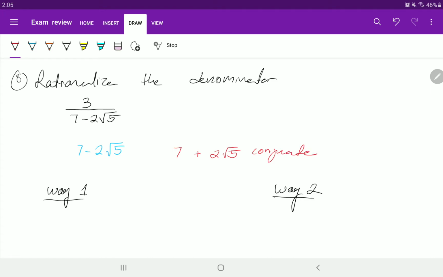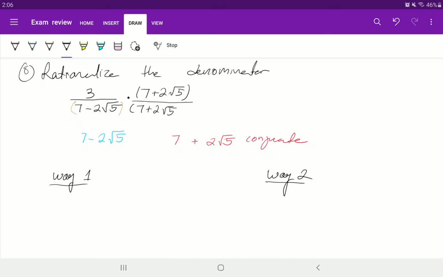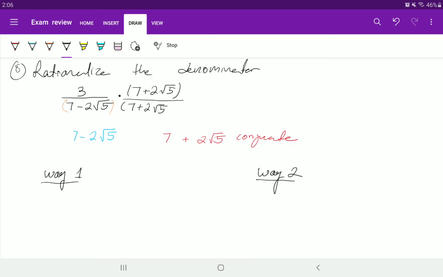So, that is always a step. You want to multiply your numerator and denominator by the conjugate of the denominator. So put everything in parentheses. Well, at least the bottom. And let's multiply the numerator by 7 plus 2 square root of 5. And our denominator by 7 plus 2 square root of 5. And I have 2 ways that I'm going to approach my denominator. But so far what I'm going to do is I'm just going to take care of my numerator first.